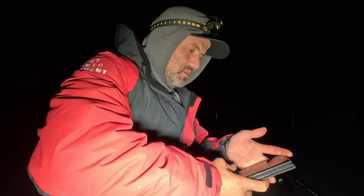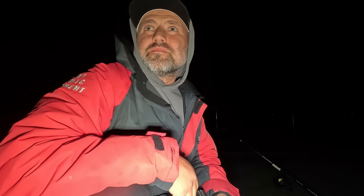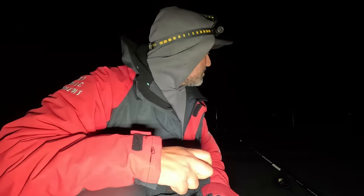Welcome back. As you can see, we're fishing in the dark now — moved to a more comfortable mark to fish this evening. Fishing about three hours of the flood. This is good on the big tide. As you saw earlier, we managed to hit the target on the beach while we were pumping black lug. Waters almost here — another 15-20 minutes and the water will be near enough to cast. Some of you might recognize the place. Fishing the last few hours of the flood here with two rods.